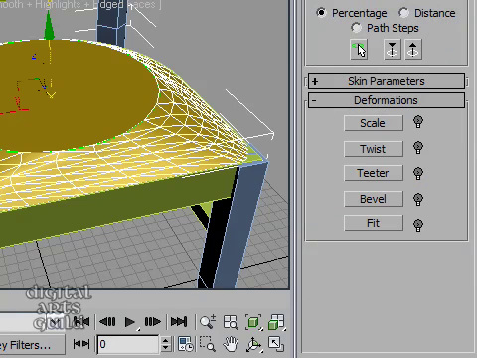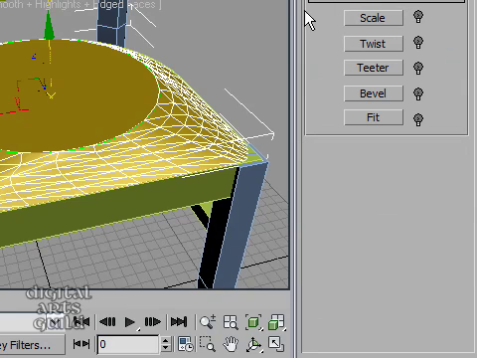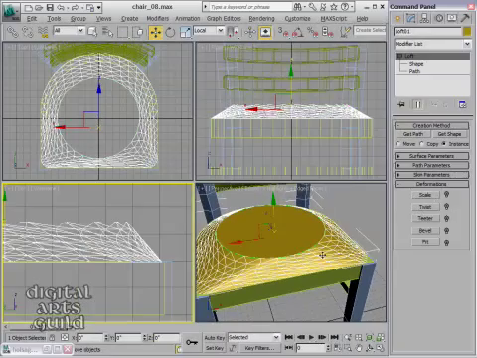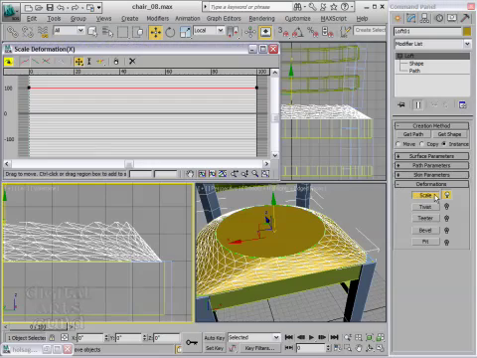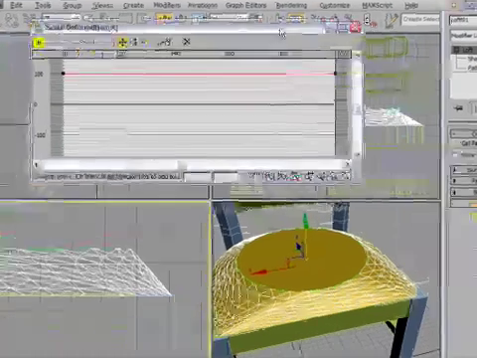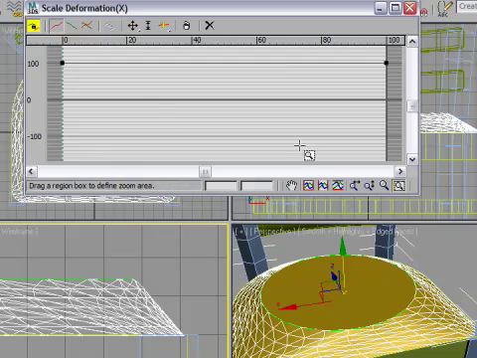Okay, here we go. Let's close some of these others to make this a little bit clearer. Deformations. We've got a scale deformation, and that's all I really need at this point. And what that's going to do is it's going to vary the scale of the profile curves as they travel down the path. So we can basically make this bubble outward a little bit as seen from the side. So I'll click the scale button to activate it. Then I get a dialog here that says scale deformation, and I can zoom in here a little bit.